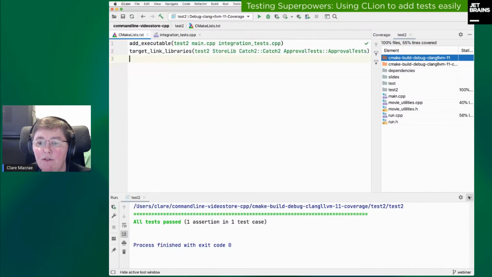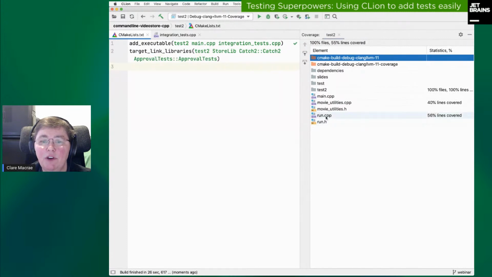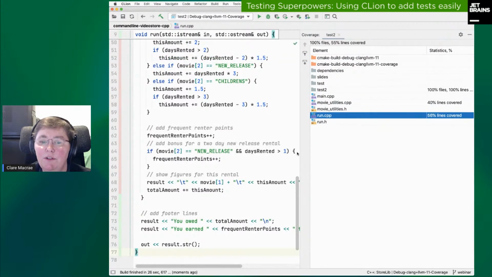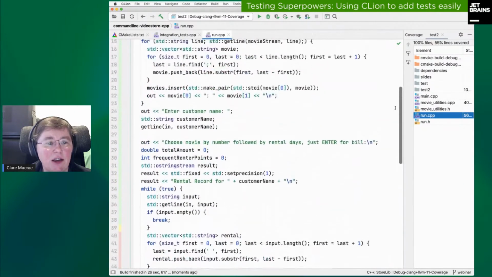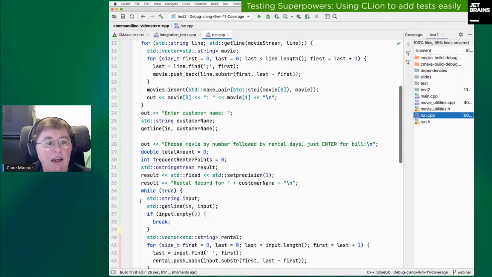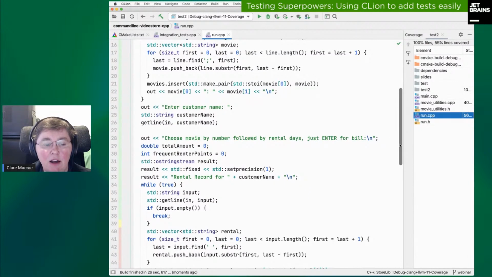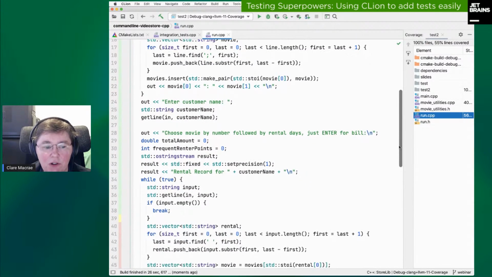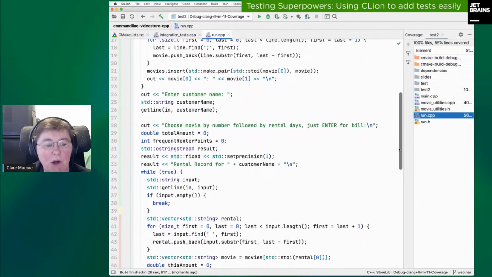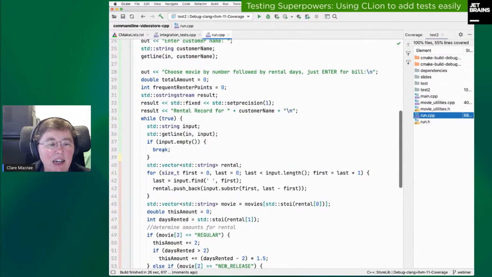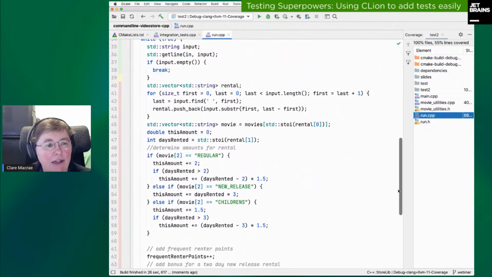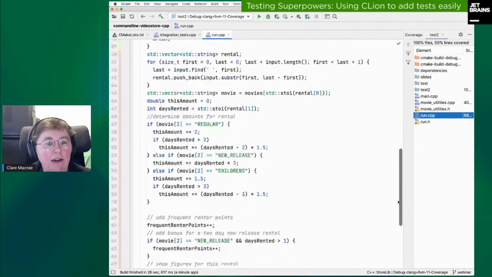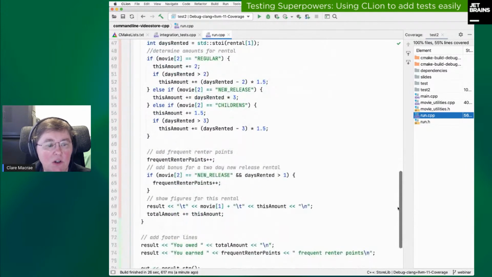So this is what code coverage looks like in CLion. It's telling us that 56% of the lines are covered in the function that we're testing. Anything in green down here is a line that was executed. Of course, it doesn't tell us that we actually tested the results, but it does tell us that the execution path went through that line. Things in yellow are things that for various technical reasons weren't fully covered, perhaps exception handling, hidden code is how I think of it. And then the stuff in red is not covered at all.